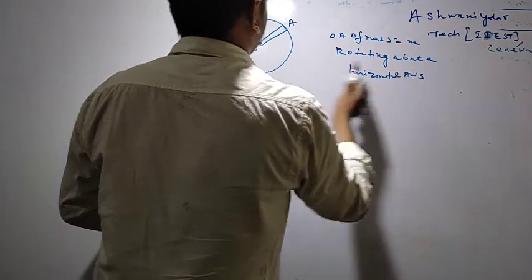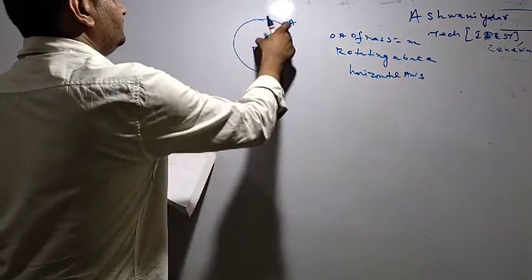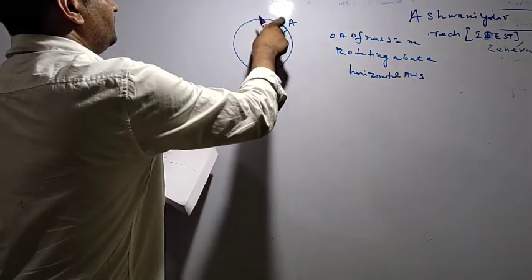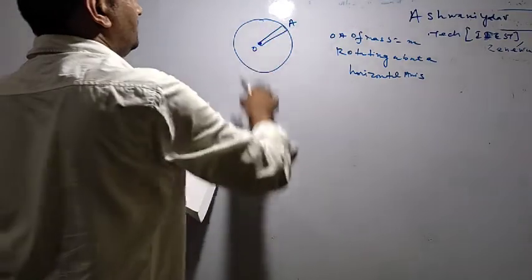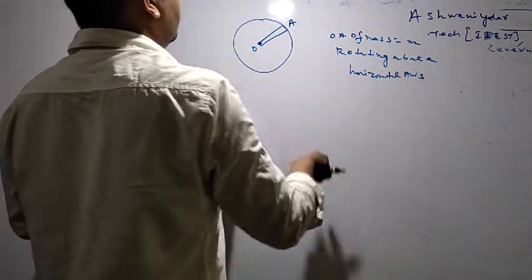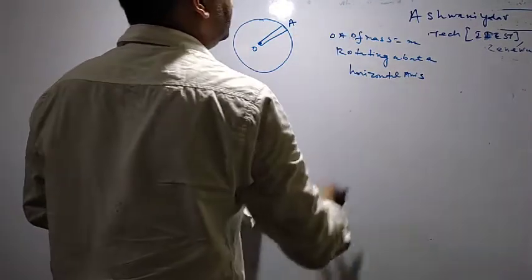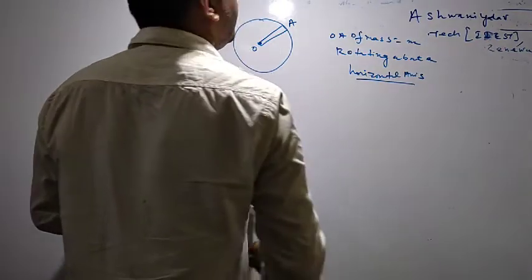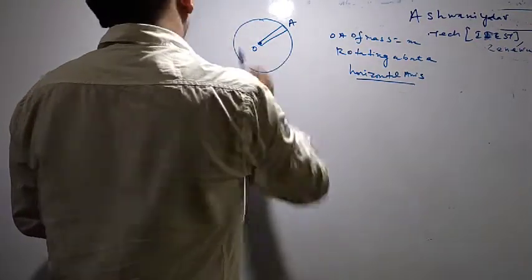That is a horizontal axis. This means this OA is in a vertical plane. So there must be a gravitational force acting on it. Gravity will come in because of this vertical displacement from the earth. So the horizontal axis explains that there must be a gravitational force acting on this one.